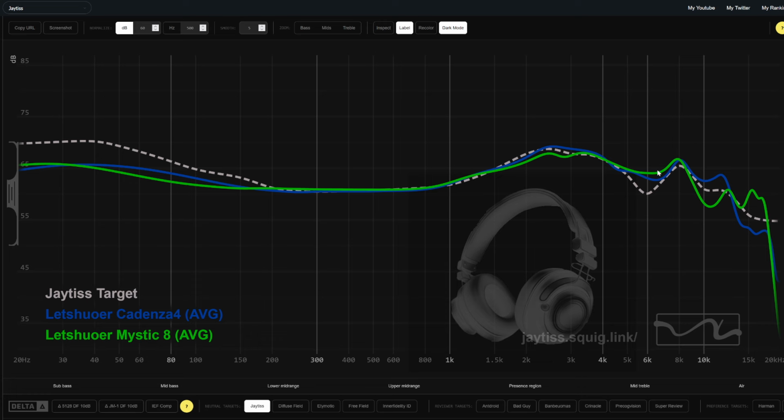You compare this to other stuff in the series, and you'll notice the curve is very similar to the Cadenza 4. Sometimes we talk about a house sound. If you're looking at the Cadenza 4 but want extra dynamics and overall IEM quality, the Cadenza 4 is a nice IEM with a nice tonal balance, but I don't feel it executes as well as we might want. The Mystic 8 is the better set. It has a better overall natural sound and timbre, and is just a great overall IEM. But that's to be expected for the supposed price difference. I want to say the Cadenza 4 is around $250 to $300, depending.